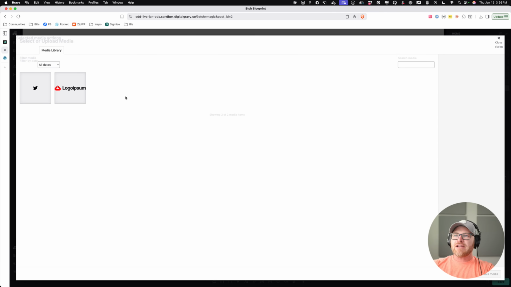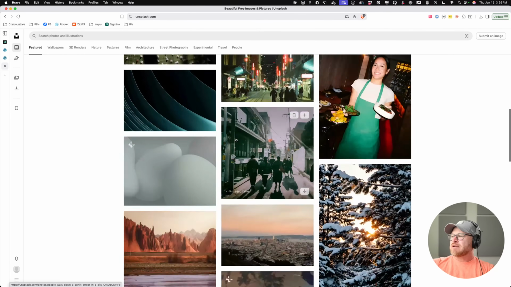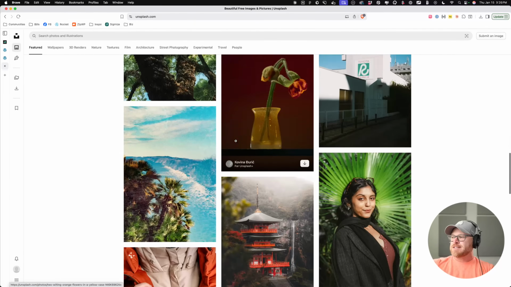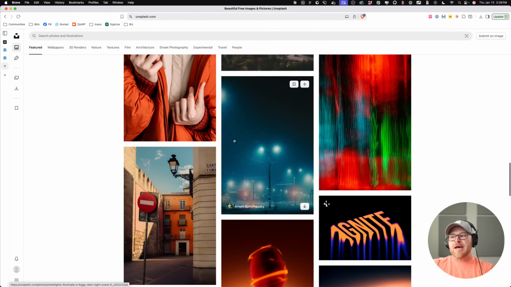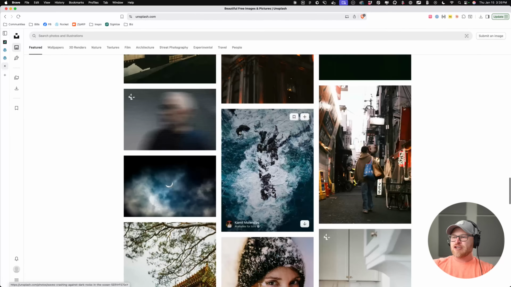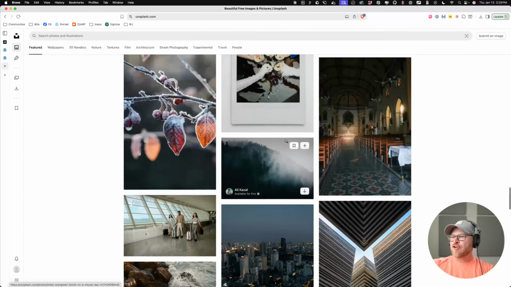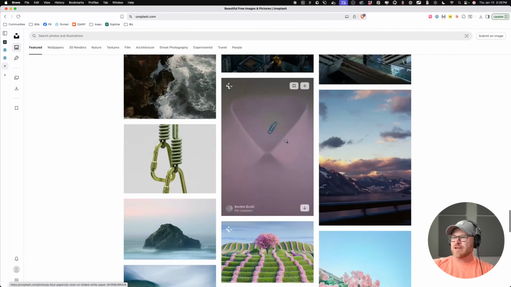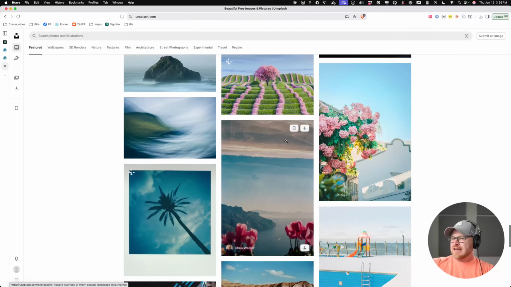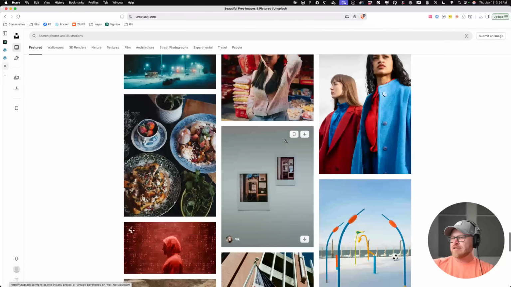Okay, but let me go in here. Oh dear, we got to go get an image. We don't have any images. So I'm going to grab a placeholder image for us. I'm going to give you a little tip. I love choosing vertical images, and I'm going to tell you why in just a second. Let's find a nice vertical image that we can go with that's not boring as sin. Oh, that wide one was really good, but I need a vertical.